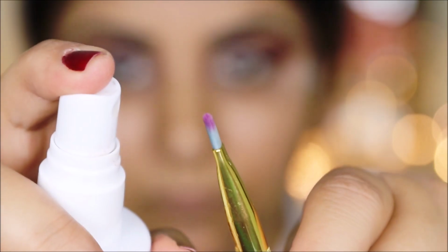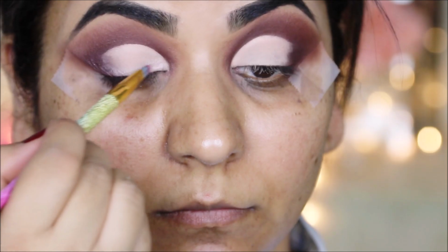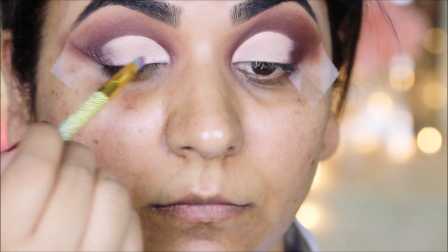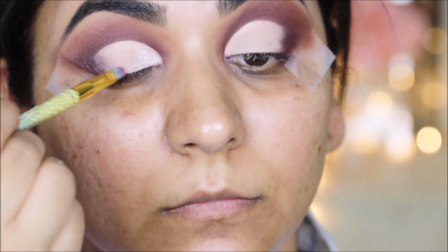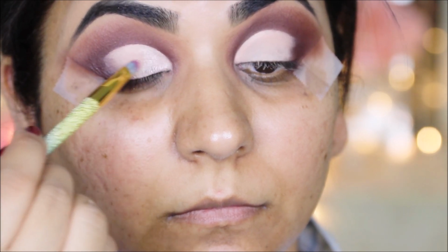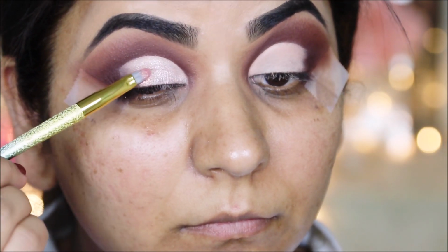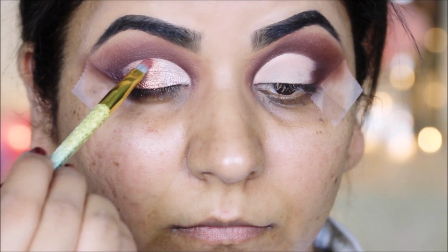Next, I'm going to spray this flat shader brush with some setting spray from Wet n Wild before I dip it in Calabasas. And I'm going to use this shimmery shade in the inner 1/3 of my lid. I'm going to wet my brush again and use this shade called Sassy, which is another shimmery color. I'm going to use this right in the center of the lid, and then I'm going to blend out the edges with the other colors just so there's no harsh lines left.